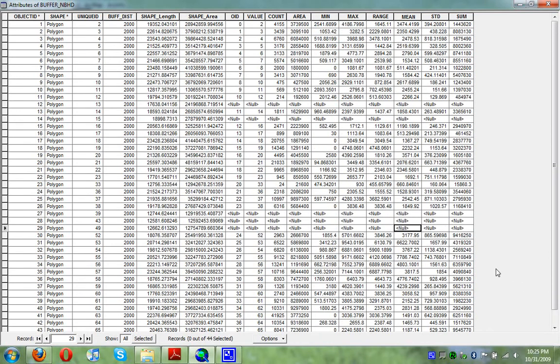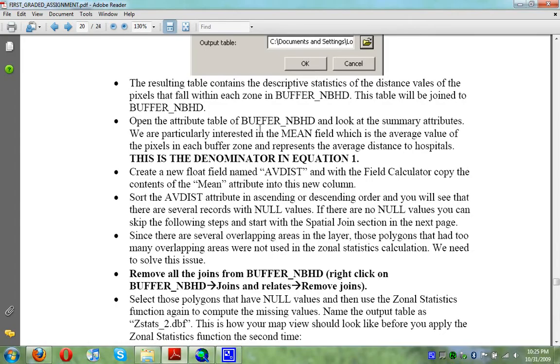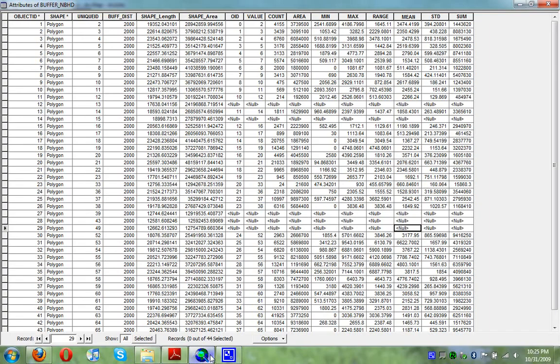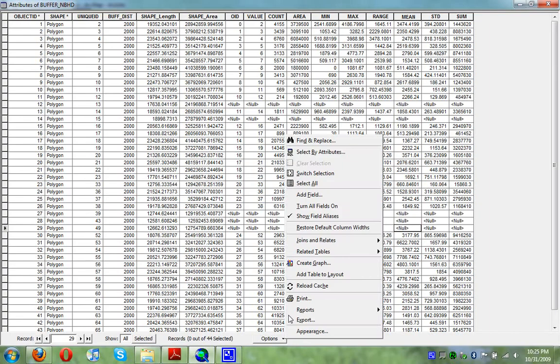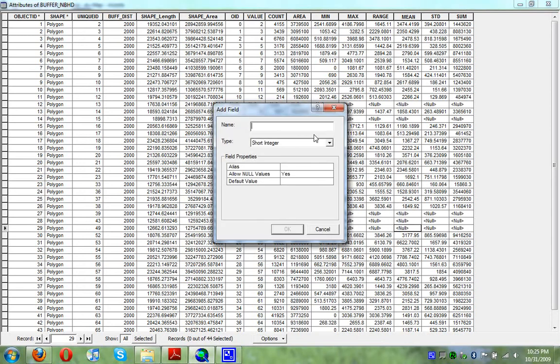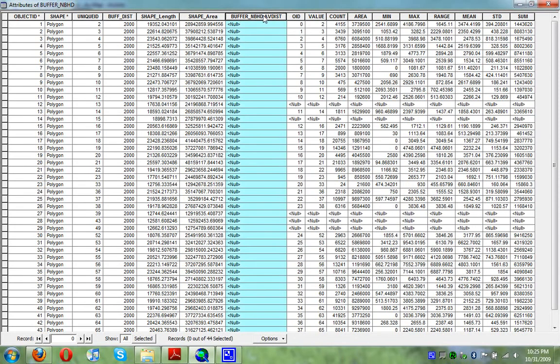So what we need to do is add a field called AV-test. Go to options, add field, AV-test, and it has to be a float. It creates that.